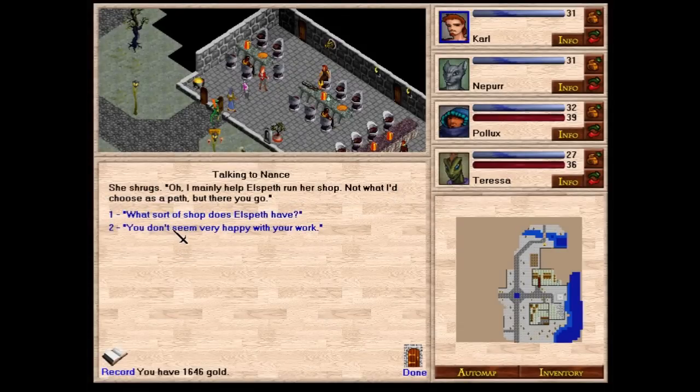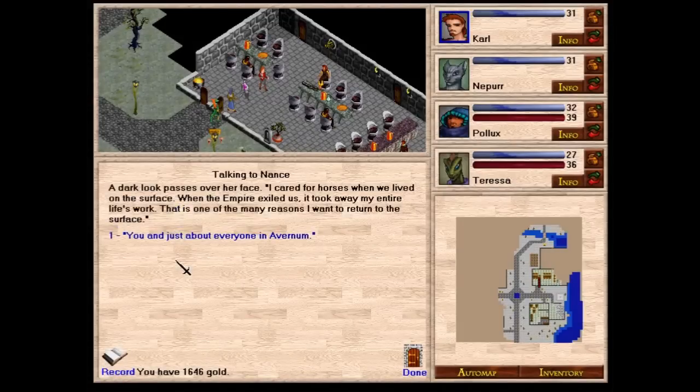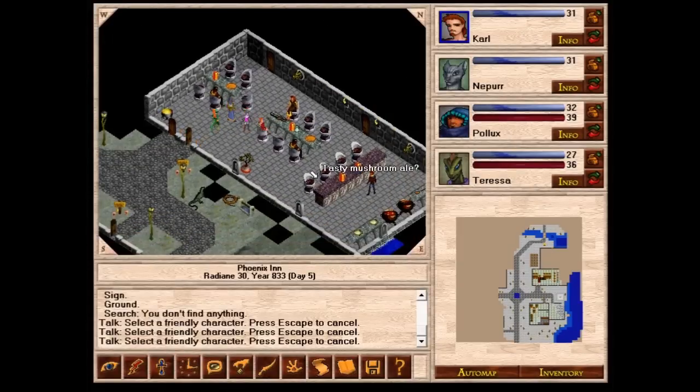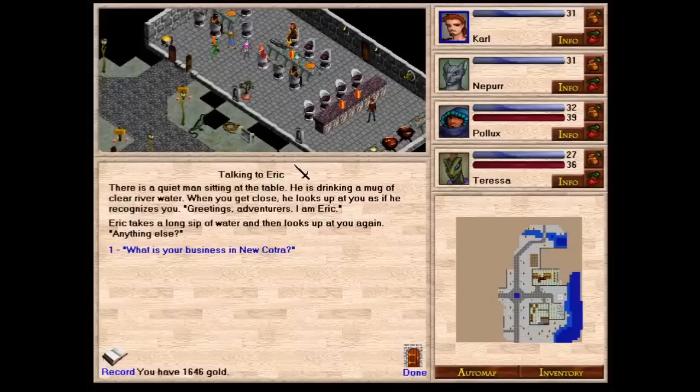"You don't seem very happy with your work." A dark look passes over her face. "I cared for horses when we lived on the surface. When the Empire exiled us, it took away my entire life's work. That is one of the many reasons I want to return to the surface." "Okay then. How about you?"